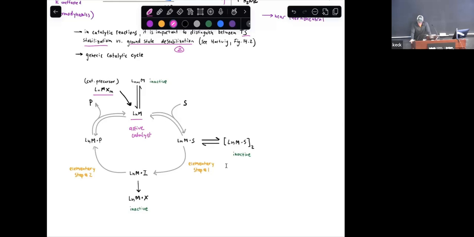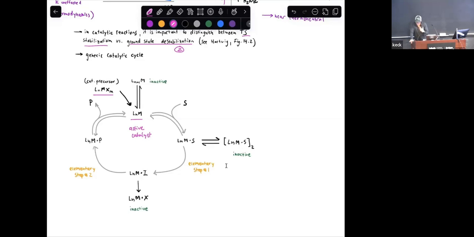And from that point, it can do a couple of things. What you hope to do is it coordinates substrate molecule, abbreviated here as S, and forms some sigma complex, or potentially undergoes an elementary step like oxidative addition, in this case of a cross coupling, or it can be coordinated by some inhibitory species in solution. So for example, if you have excess phosphine ligand, the phosphine can start mopping up the coordination sites and pull the active form of the catalyst off cycle.